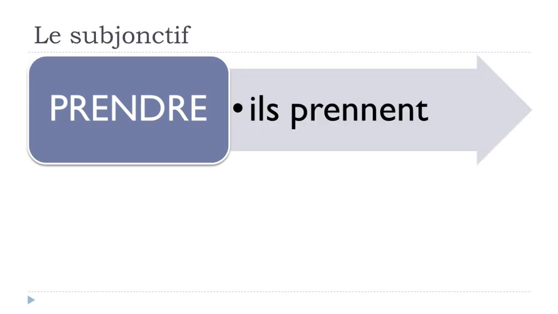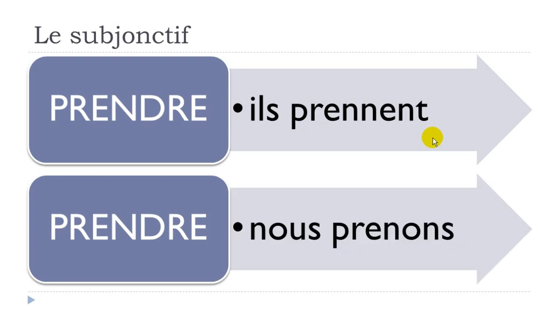So let's take prendre, for instance. As I told you, the idea is to take the present form of the verb, okay? The first one we should take is the third person of the plural, and it goes like ils prennent, okay? Prendre is to take. Ils prennent, that's the present form for ils. And then we've got nous prenons, okay? Because remember, we're using this nous prenons form for nous and for vous of the subjunctive, okay?